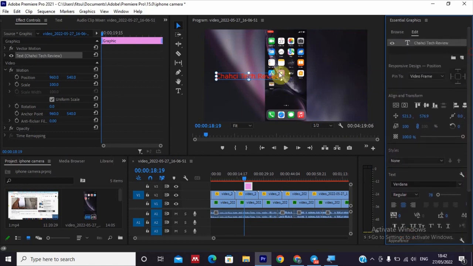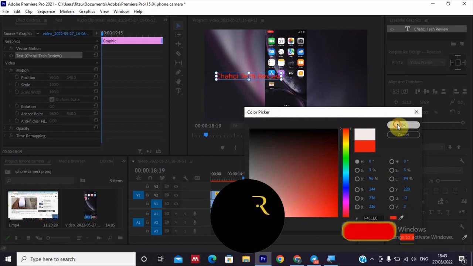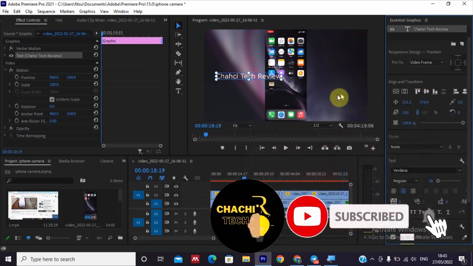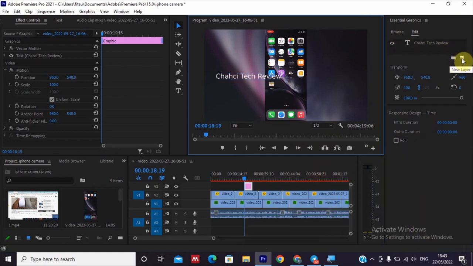So after you do this, in order to animate your text, for example, let us make the color more preferable, into white. Then after that, in order to make the animation more beautiful, just click here the new layer.